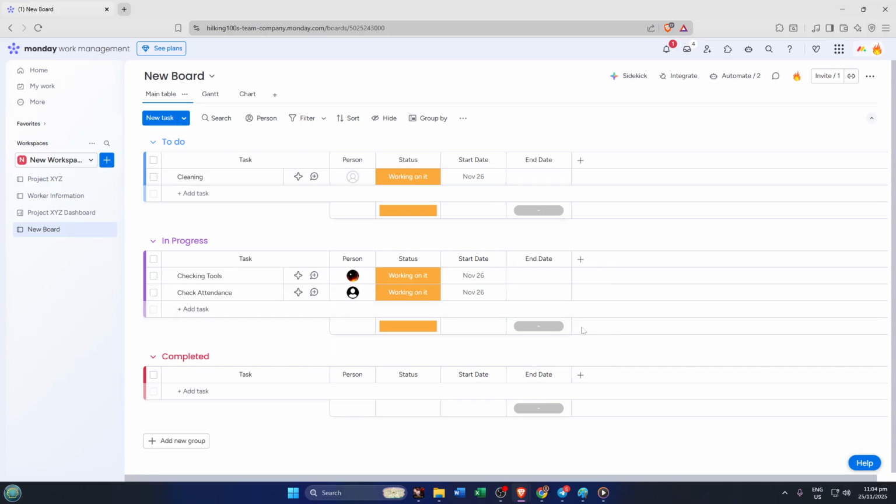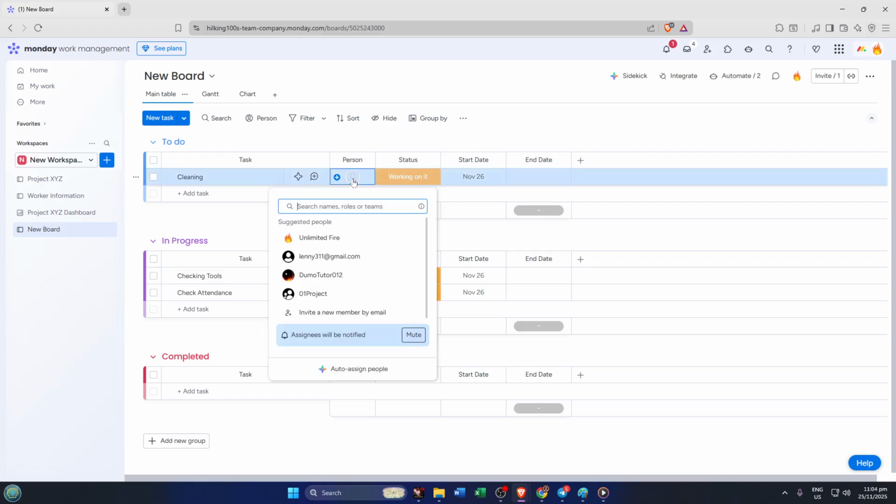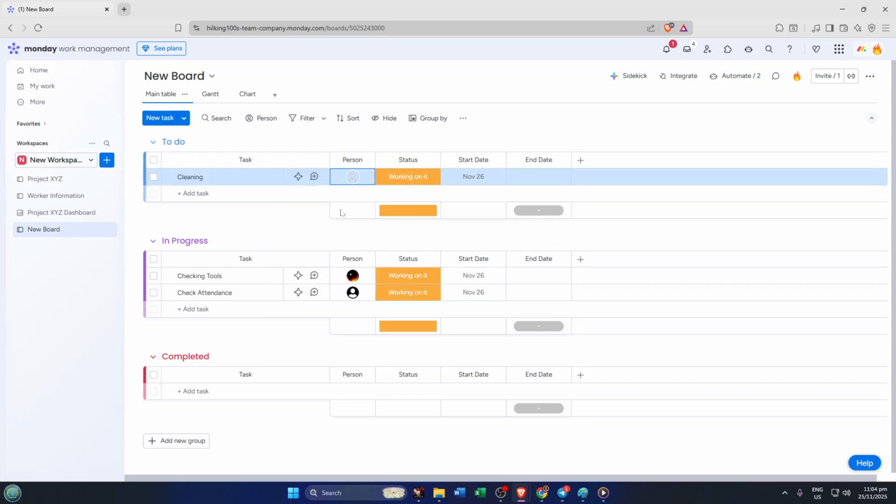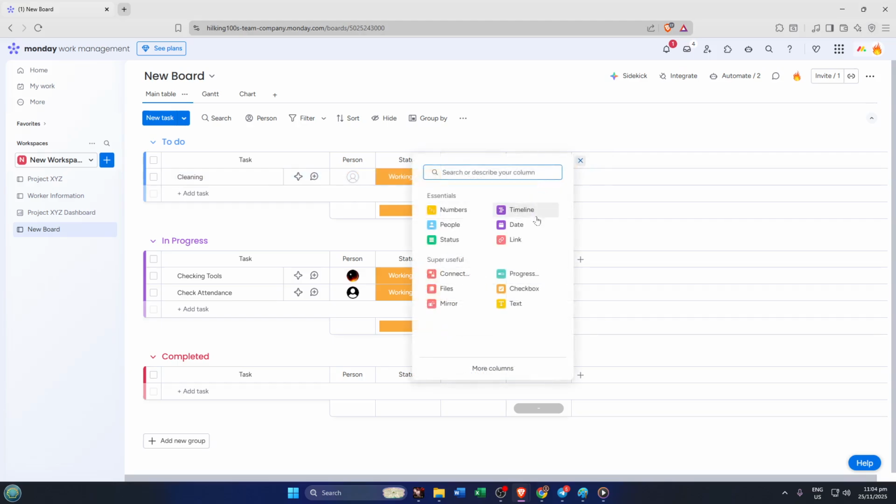Next, add a person column so you can clearly assign responsibility for each item. This way, everyone knows who's owning what, preventing things from falling through the cracks. Toss in a status column to keep progress visible. For example, scheduled, in progress, and complete, so everyone can see at a glance where things stand. If your schedule involves juggling lots of tasks, a priority column really helps. You can set urgency levels like high, medium, or low to guide what needs attention first. If you're unsure which columns are most important for your work, start with the basics. You can always add more later.